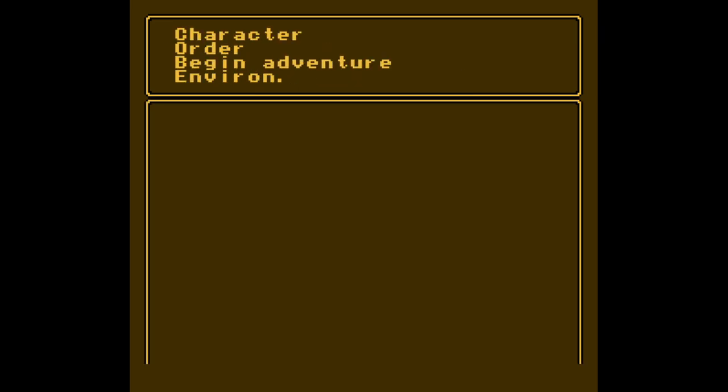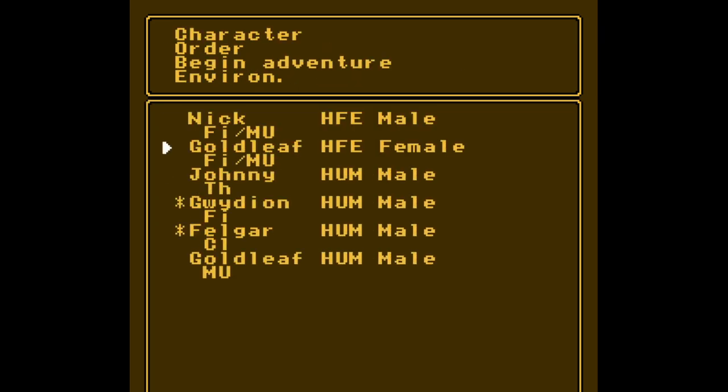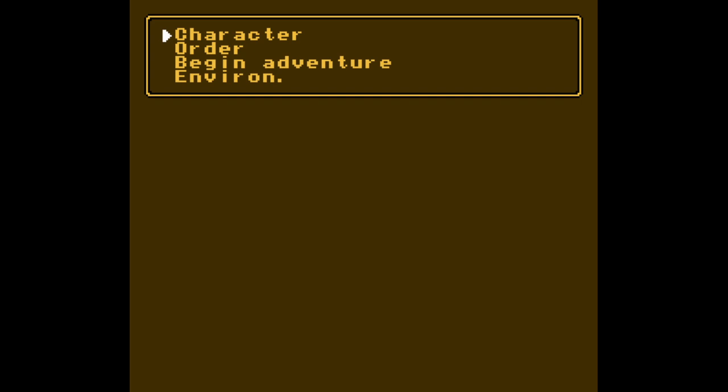Okay, so I'm going to put the thief in the back as well. In order, we're going to have the fighter in the front, the cleric behind the fighter, my 2 archers behind the cleric, and the thief's going to be in the back because he sucks. Armor class basically is your probability of getting hit. The higher the number, the better the chance you have of getting hit, whereas the lower the number, the better. You actually want something in the negatives to have a good armor class. So we're going to begin our adventure.